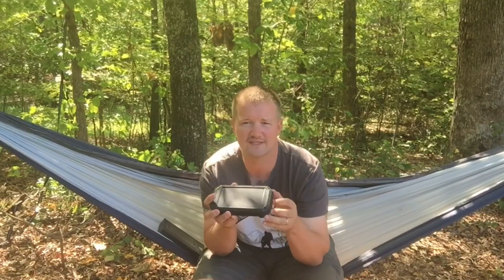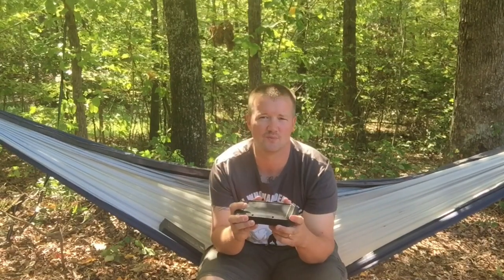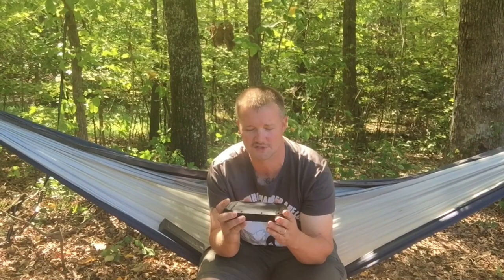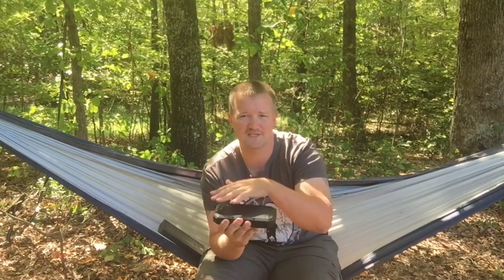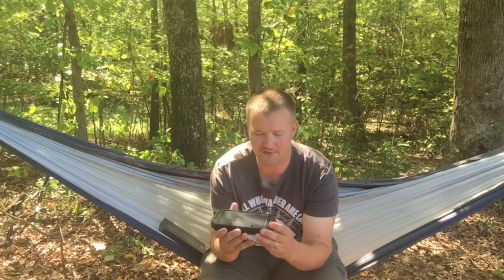The price on this is going to hit you around $80 to $90, but it is a high-quality power bank. I know this is going to last me for a long time. I've used it to charge mine and my wife's cell phone when we've been out at the kids' soccer games. I left it in the dash of my car all day long to see the solar panel actually generate charge. I wanted to test it in multiple different ways before I brought this to you. And in my opinion, great product. I will carry this in the woods with me most any time I go.